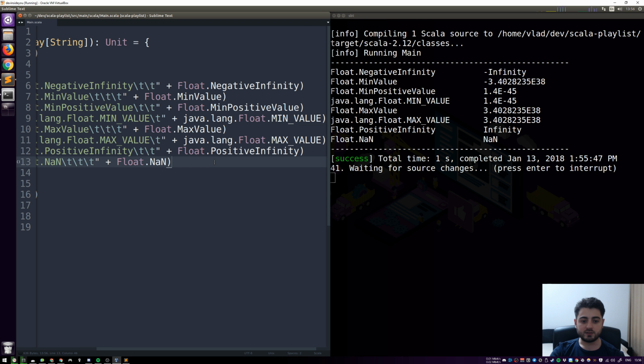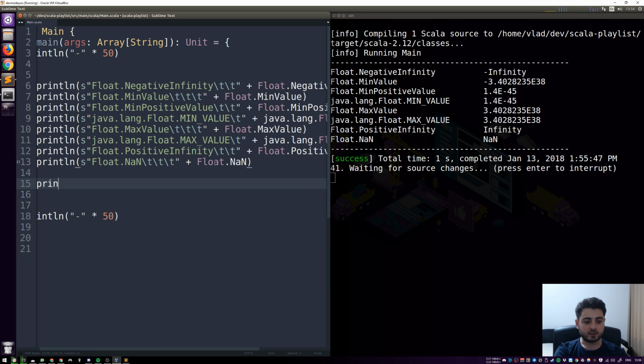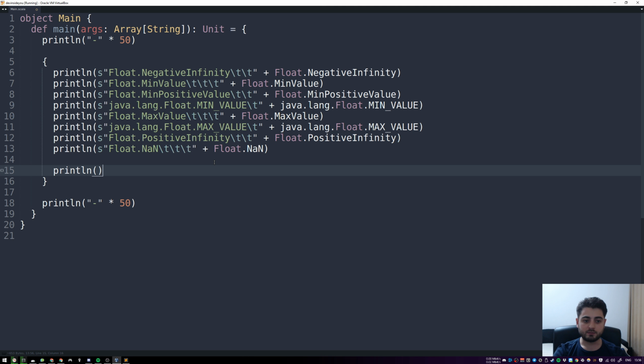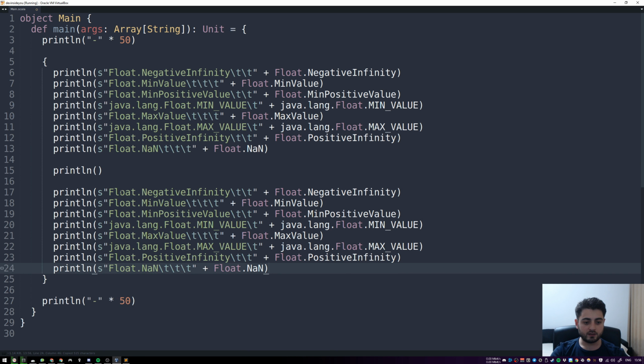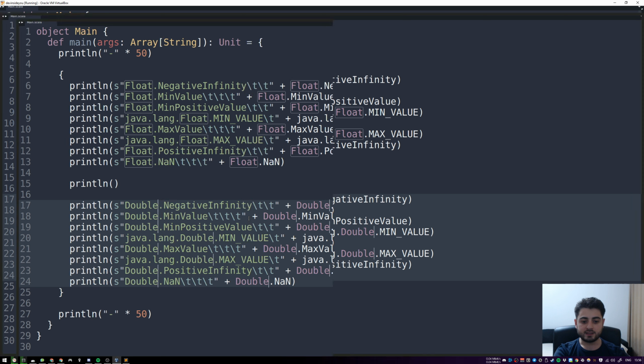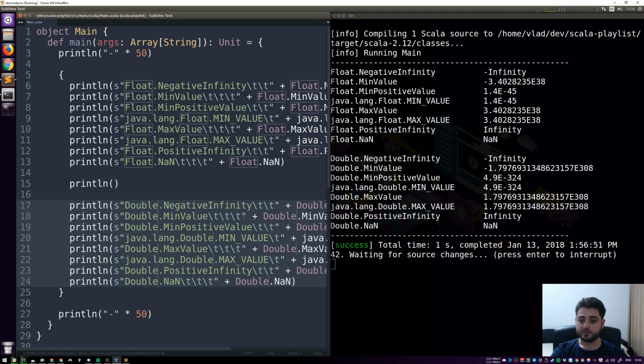So before we continue, I'm going to do the same thing for doubles, right? So if I'm just going to print it out over here, let me actually maximize Sublime. So all I need to do is copy this, paste it over here, and then mark everything that says float and just replace it with double, and we're going to have exactly the same magic numbers for double. Right, it's just that the values are sometimes a bit different. Now let's play with magic numbers for a bit.